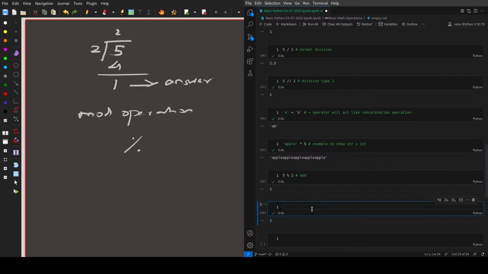Some operation is assigning its value. I will show you with an example. We are assigning 1 to A and 2.5 to B.